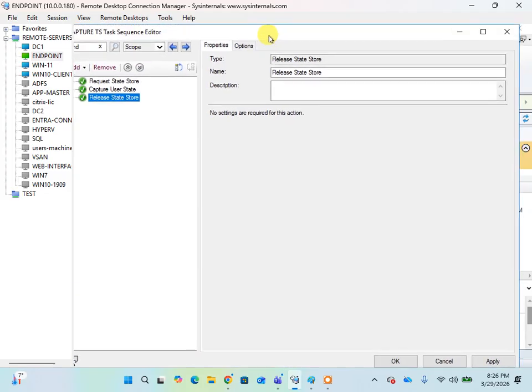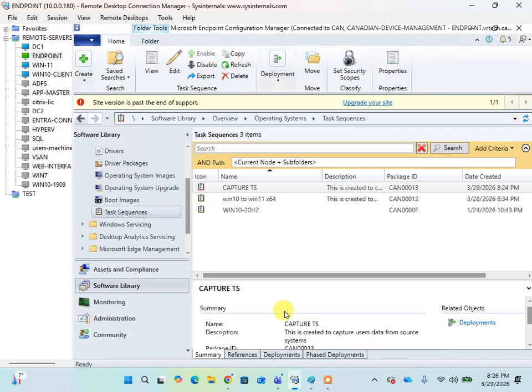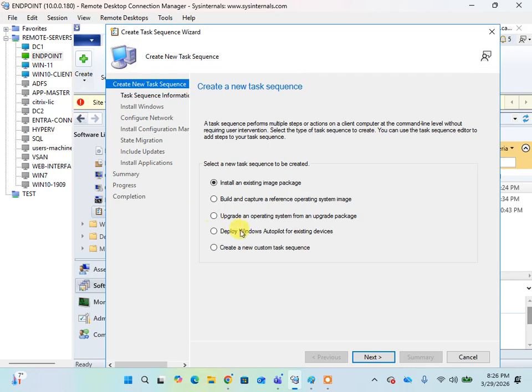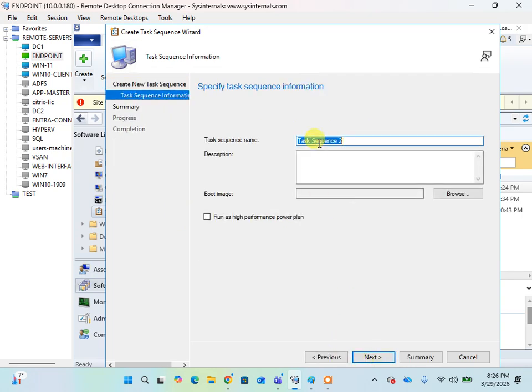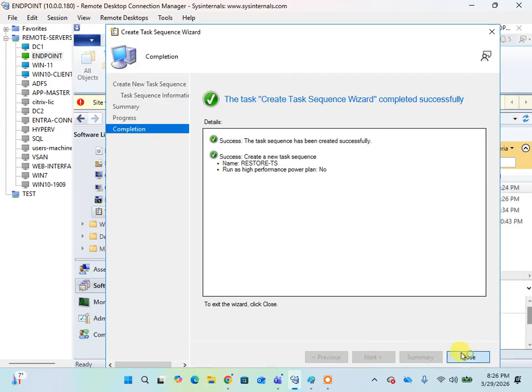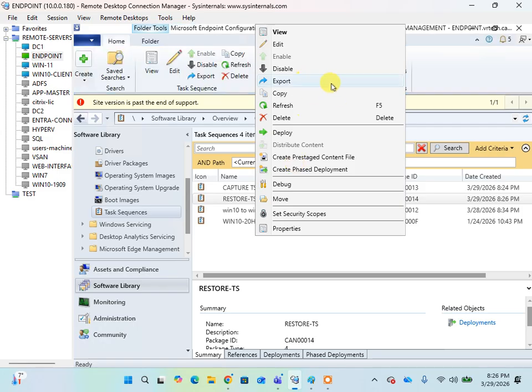Thank you. Just do 3 tasks and apply. Okay, now this is your capture task. Now come back and create the restore, custom, which you're going to apply on the target machines, the new machines. You can write it down. This is to apply on target machines, not the source. Click that and that's it, create it and modify it. That's your restore, and please edit that.